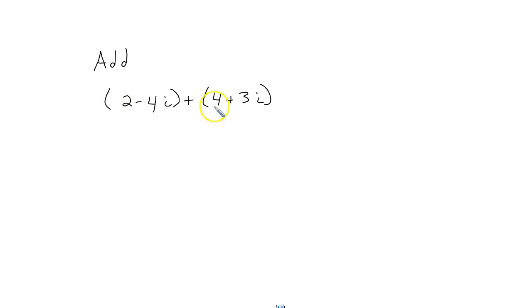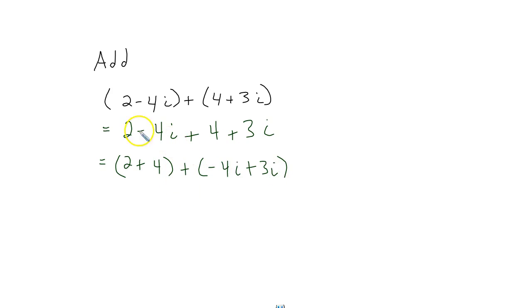Next up, we need to add some complex numbers together. You add these just like regular binomials or polynomials where you have variables and real parts. So you add the real parts together. Since there's nothing in the parentheses that we can do, we're going to drop those parentheses. And then we're going to add together the like terms. So the 2 plus 4 are going to be added together, and the negative 4i plus 3i are going to be added together. A lot of students will just go ahead and do that here. I'm just showing you that the 2 and the 4 go together, and the negative 4i and the 3i go together. They're like terms. We're going to add them together.